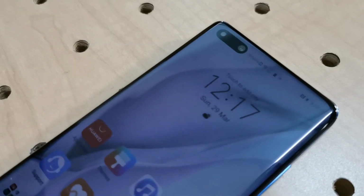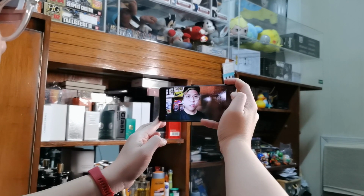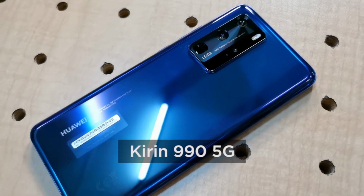Now, in this cute punch hole camera module sits a 32-megapixel selfie camera and a depth sensor as well, so that when you take your selfies, you can create amazing bokeh, even on videos. Now, amazing camera modules aside, it doesn't really make sense if you don't have the right processor for it. Luckily enough, the Huawei P40 series is equipped with the Kirin 990 5G SoC.